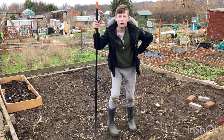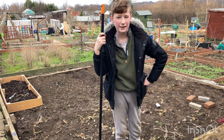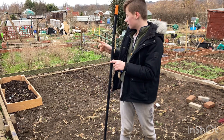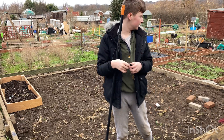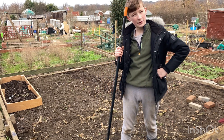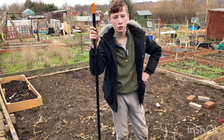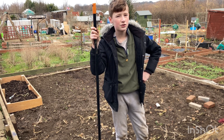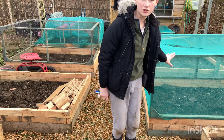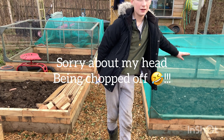All right, it's now done. What I'm going to do now is a bit of weeding on the paths, because I really want the old wood chip that's on the paths to go in the bottom of the beds, and then I'll put new wood chips down. But I really need to start thinking about filling them up — a wheelbarrow of wood chips, then three-quarters potash, then the rest rotten-down horse manure. Next thing I'm going to do actually is put the boxes in the right beds, then do that weeding.